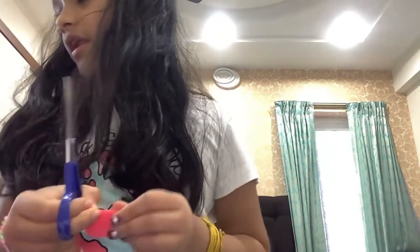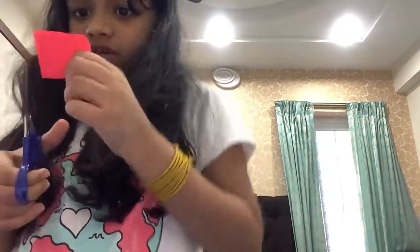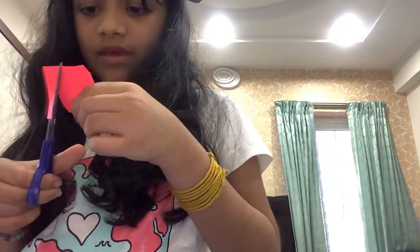And I swear to God, after I'm done making the ears, I will suddenly see the old ears. That's how it always is. That's how it always will be.